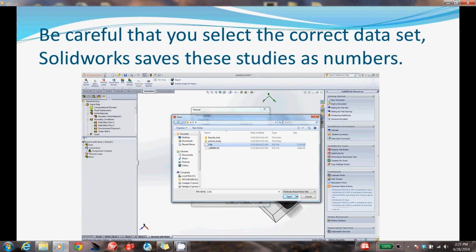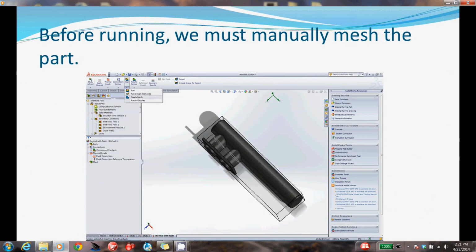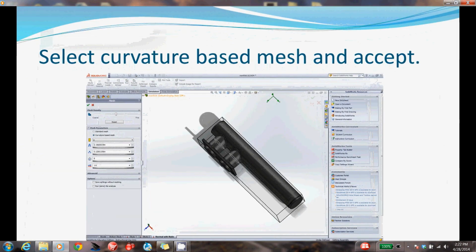At this point, that's when you really have to remember exactly what file it is numbered as, because as said before, you cannot rename these while doing the simulations. This is another important part. After you're in here, if you do not create this mesh, then it will try to run and it will fail. It will actually give you a warning saying to create a curvature-based mesh, and then if you, after that, go and create a curvature-based mesh, your simulation will not run. We tried it and we had to close everything out and restart it.